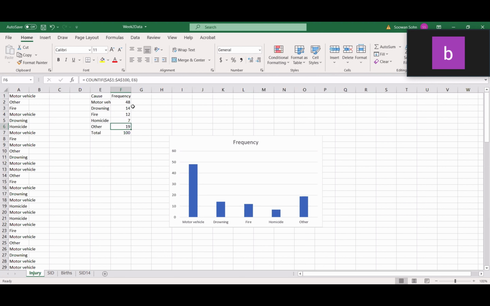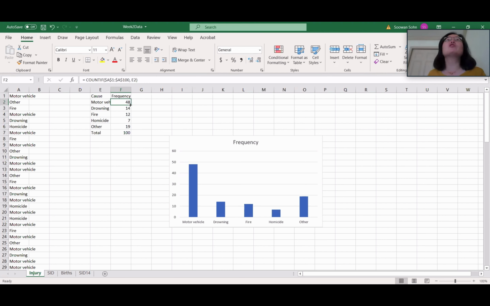So if you did not use E2, at each time you need to go back and put the different causes? I'm sorry? If you didn't use E2 there for the first case, will you go back now and put like drowning, fire, homicide at each instance in that formula? Yes.